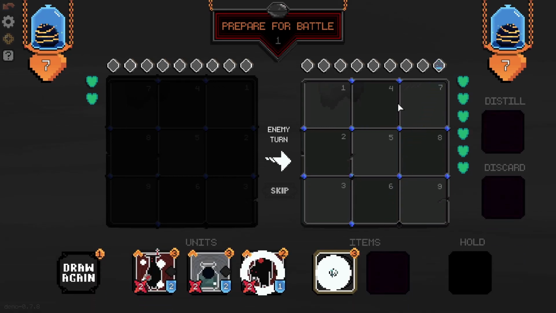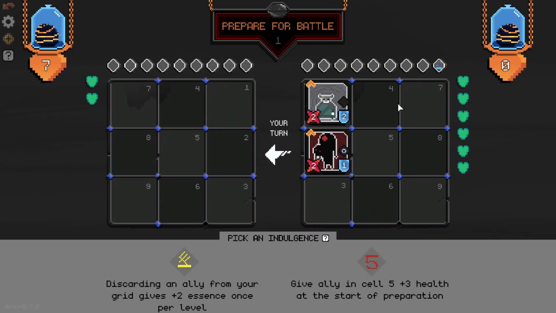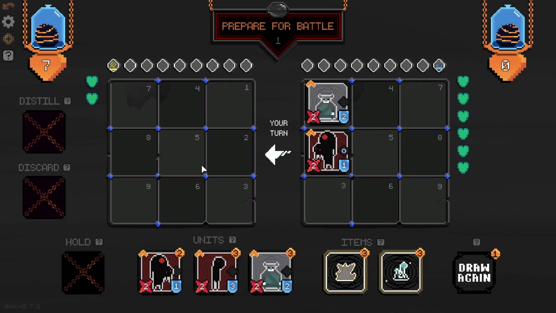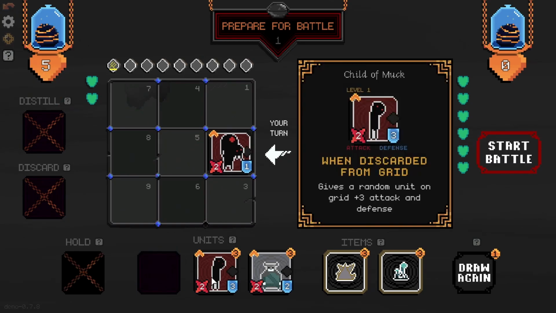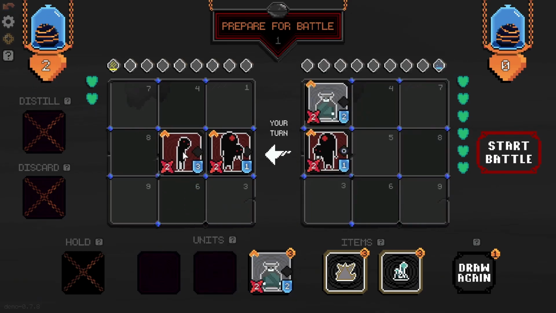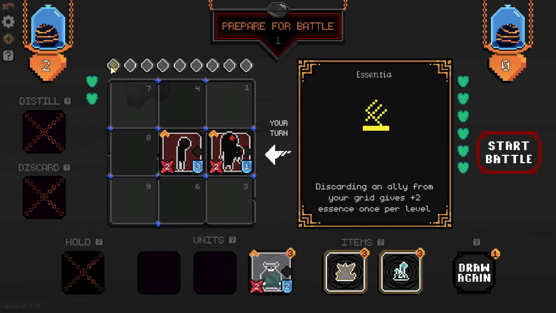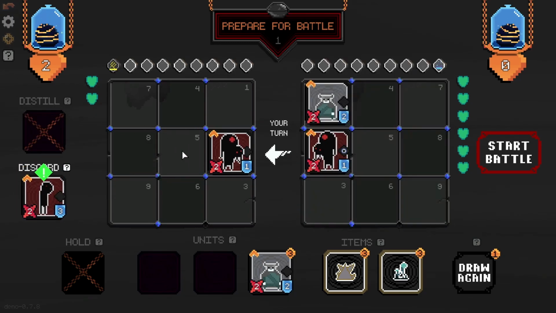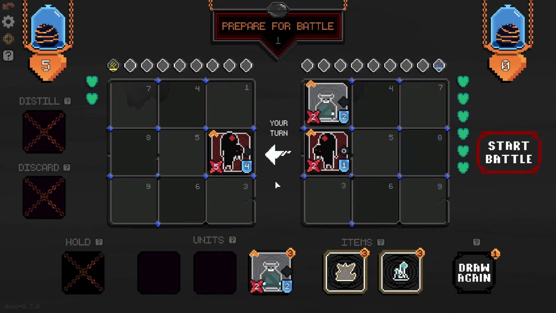He's going summoner build. We'll try and do a buff build with this dude here and retaliation buffer. So now if we get rid of him, we get plus, your grid gives plus two essence once per level. Okay. And we probably buff his retaliation up as well.